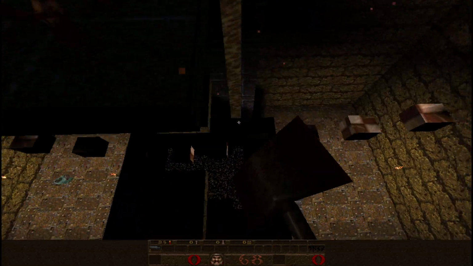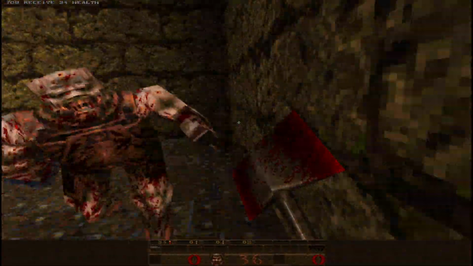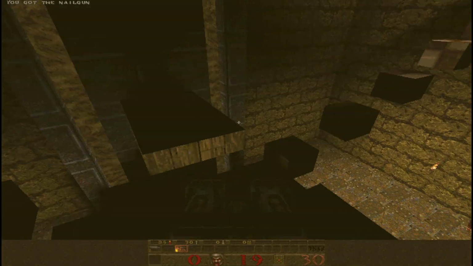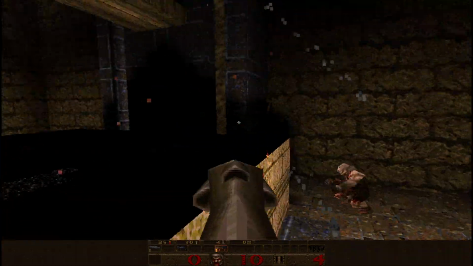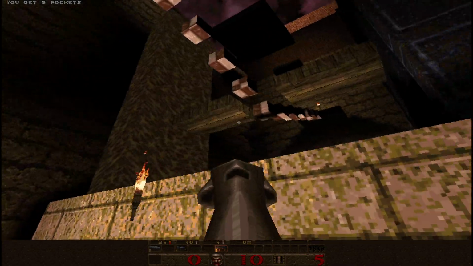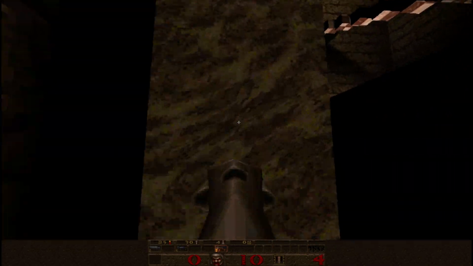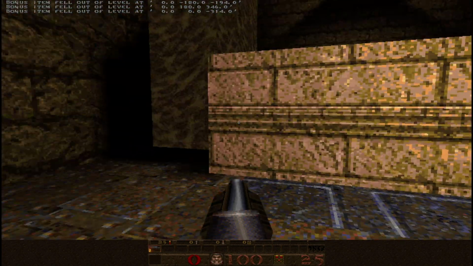Reggie, head upwards. There's a fiend up there, I can't do that. Now we can get this far. Now we can actually wipe up the remaining few enemies. But yeah, it's the basic idea.